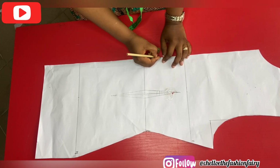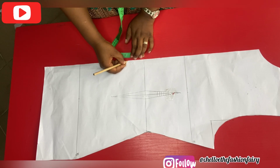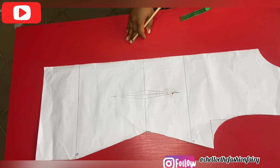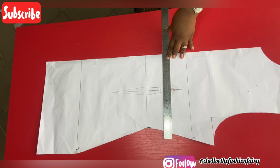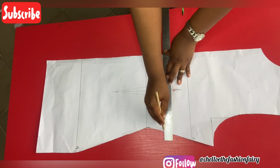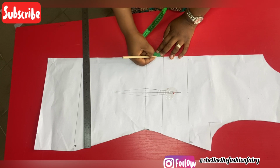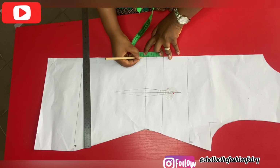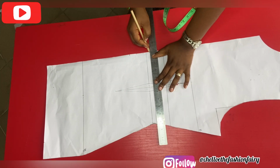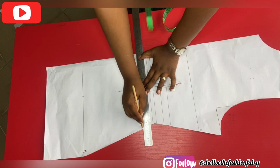So from my waistline, I marked 3 inches up, and from my waistline also, I marked 3 inches down. So do well to expand this or reduce it as you may desire. Going in with my ruler, I marked a straight line. And placing my tape, I marked 1 inch apart, and this would enable me to mark straight lines in order for me to slash and spread this accordingly. You can choose to make yours 1/2 inch apart, or you can choose to make yours bigger.